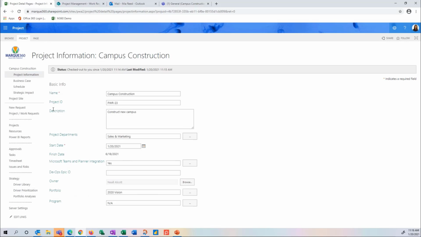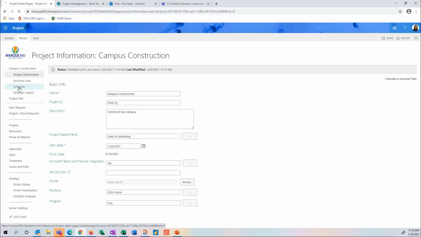When we're designing these pages for you, some of what we'll want to think about is the information that you'll want to collect for reporting purposes. This information can be used to group your projects in the project center or to report on them and compare different projects within the same portfolio or the same program or the same department.